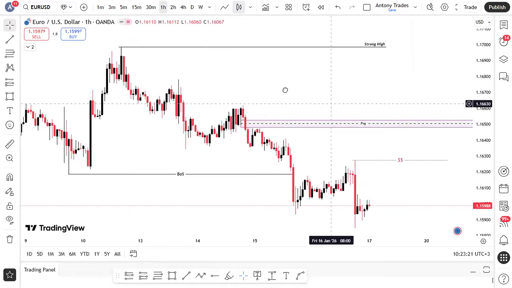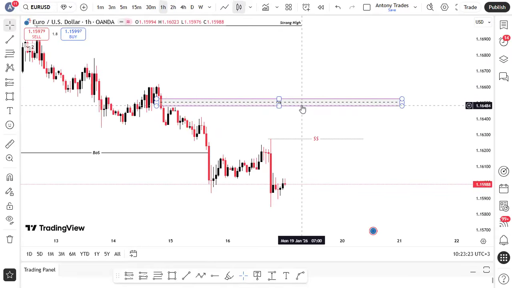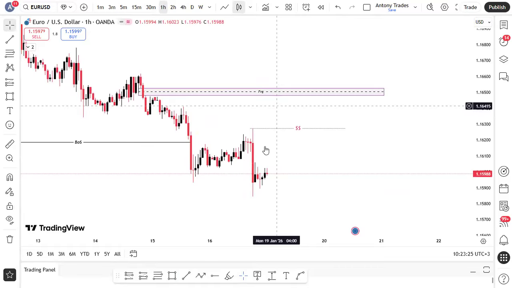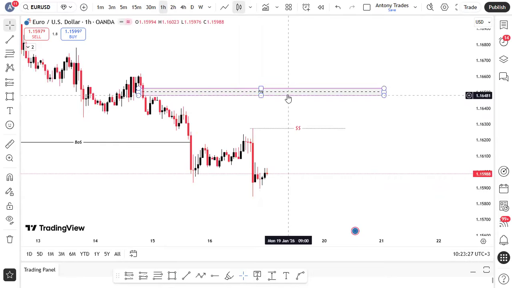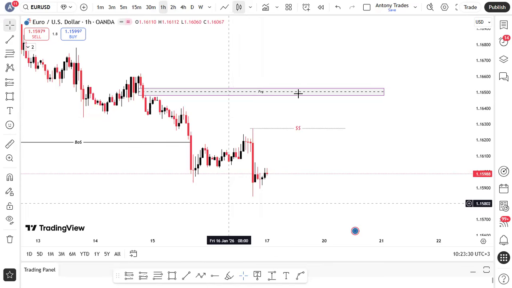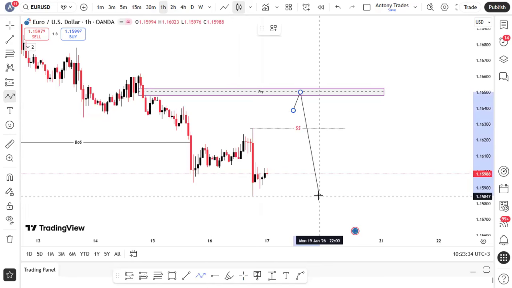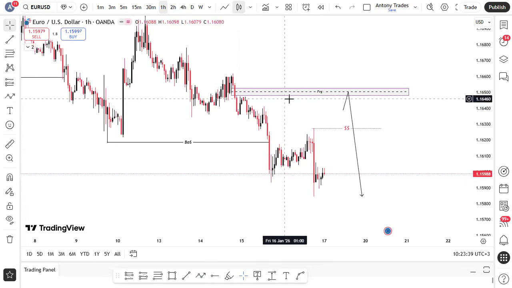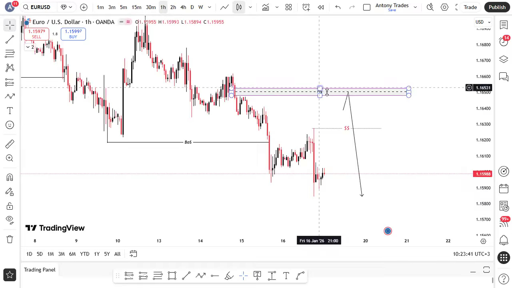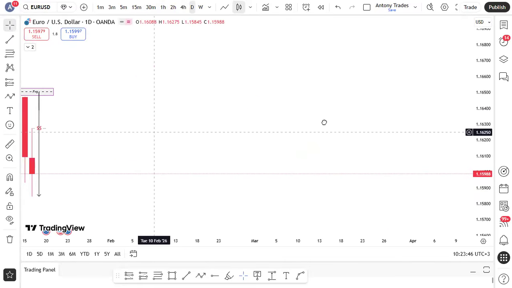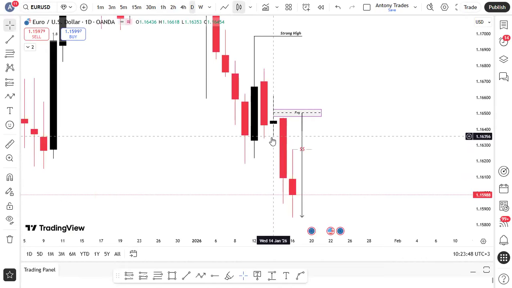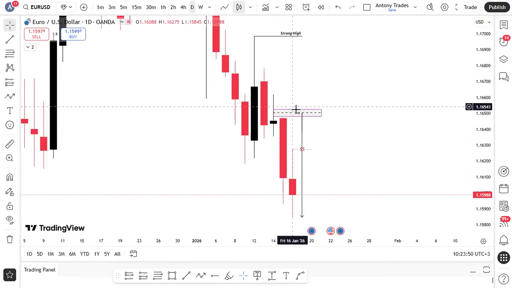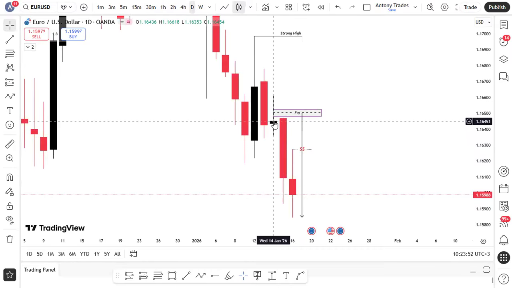So guys, that is what I will be watching. This is my POI on EURUSD. If the market comes here, this is where I will look for my entries, to take a sell targeting down there. Why am I using this one? Because this POI is inside my daily time frame point of interest. On the daily time frame, remember we have this order block here, so this FVG is inside this order block.